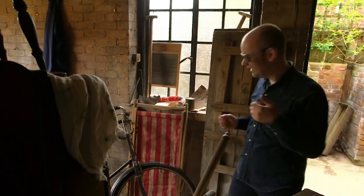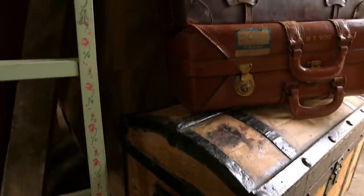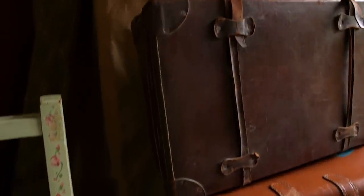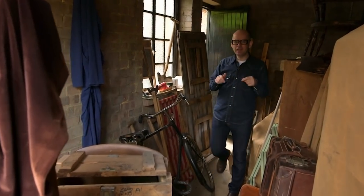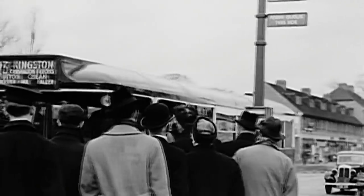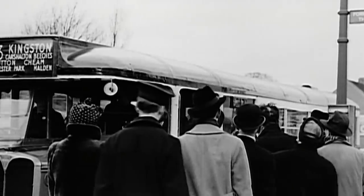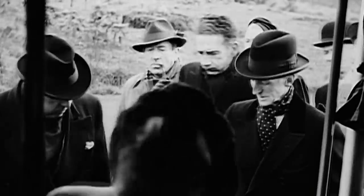It's a bit of a dumping ground, really — there's an old bicycle, deck chair, tools, luggage, furniture. It's full of rubbish; it needs a bit of a clear-out. You might expect to find a car in here, but in 1950 those were also in short supply. Most were pre-war, and only one in seven households actually had one. This was a golden age of public transport — although that had more to do with petrol rationing and the lack of any other option than our love of sharing smoke-filled carriages with 50 other people.